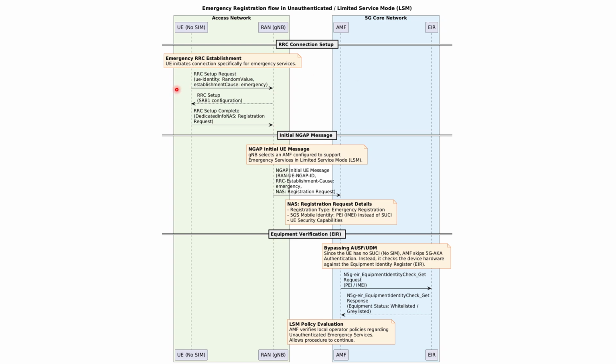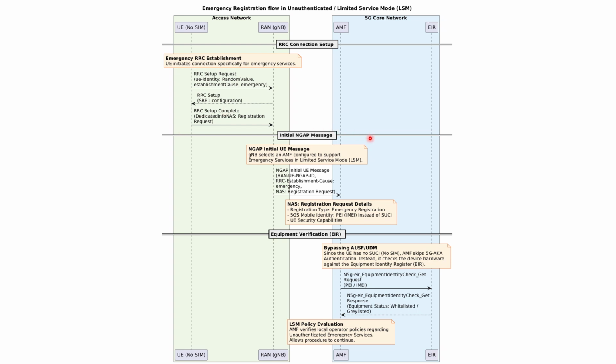When the UE sends the initial RRC setup request, it sets the establishment cause as emergency. This tells the gNodeB to prioritize this connection above all other traffic, so you can bypass standard congestion control. Also notice the UE identity. In a normal attach, the UE provides a temporary identity, but here, because it has no SIM, it simply generates a random value, or the RAN gives it a signaling SRB1. And inside that RRC setup complete message, the UE encapsulates the NAS registration request as well.